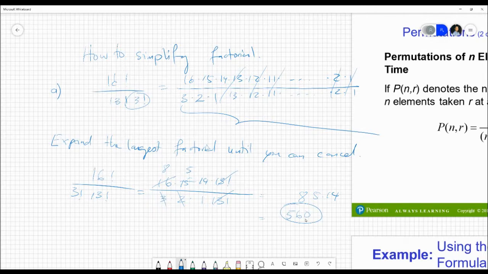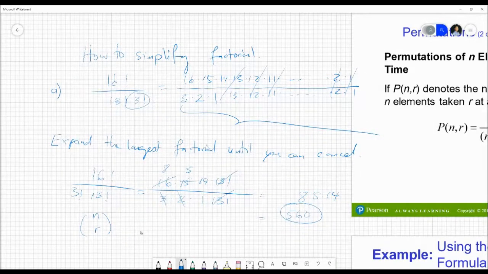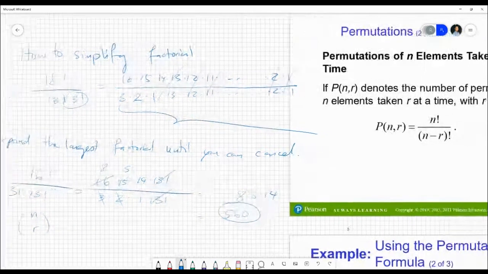I saw a notation once, and I can't figure out whether it was the permutation or combination, but it basically wrote it in a vertical column with parentheses. Is that a combination? Yes, that's a combination. And permutation does not have that kind of notation? No. We use this for the next section. You're going to see this when we do binomial expansions. So that's what they use that for. Okay.